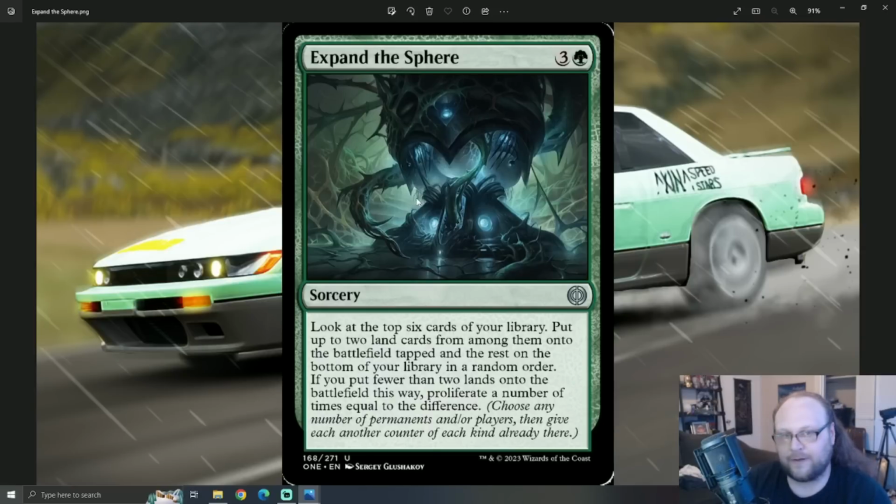Another card that you may have noticed I'm a sucker for, a line of text that I really like, is 4 mana cards that put 2 lands on the battlefield. I always bring up Explosive Vegetation, right? This isn't as good as Vegetation, but I think this is still probably playable.